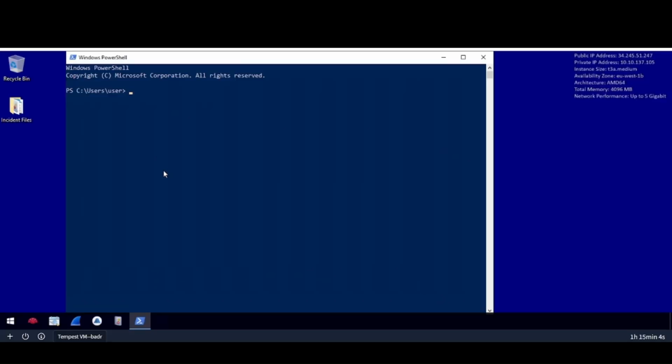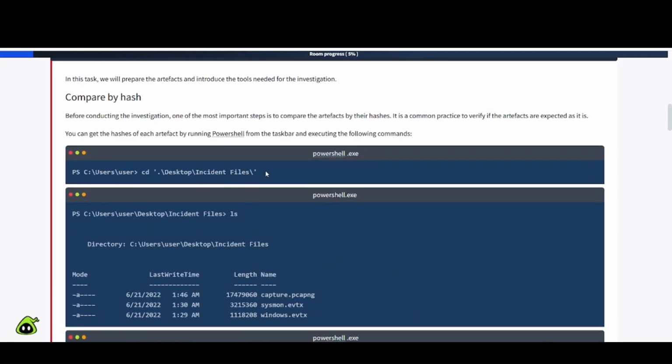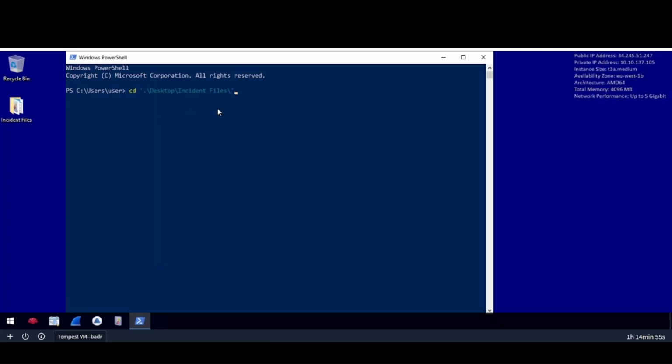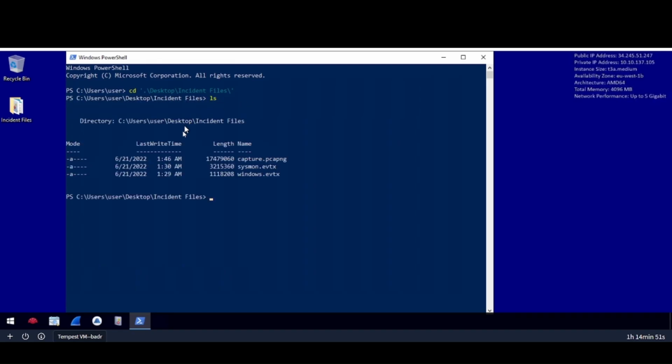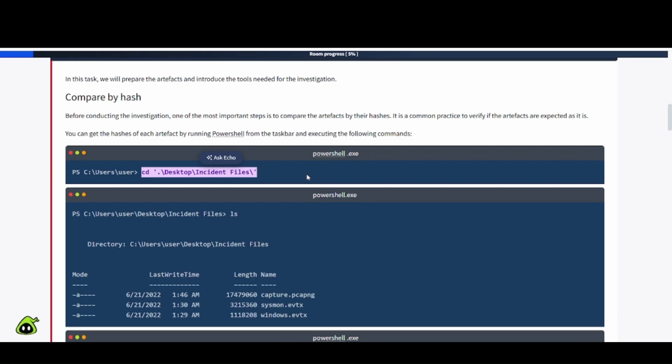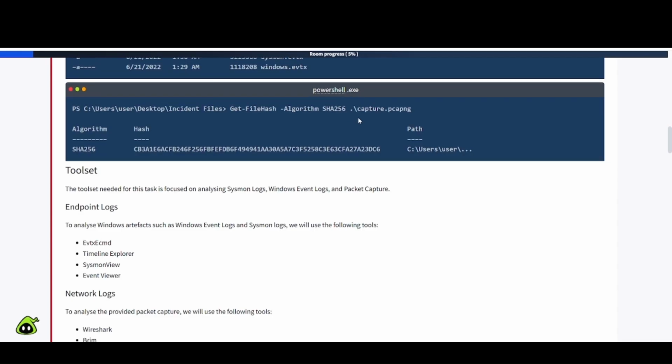Okay, so they didn't want us to follow along here, I'm assuming, so let's go ahead and do that here. We're going to go ahead and do our old trusty copy and paste. All right, there we go. And then we're going to do this here. Let's Get-FileHash inside of here.